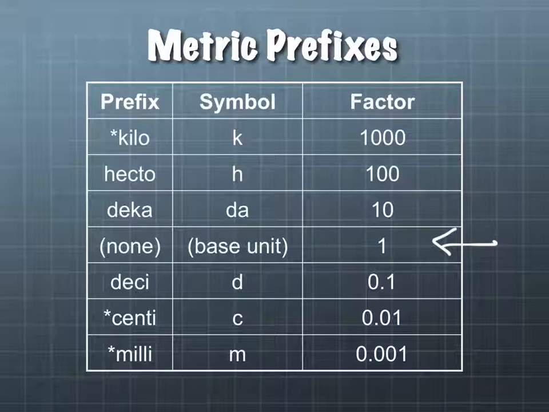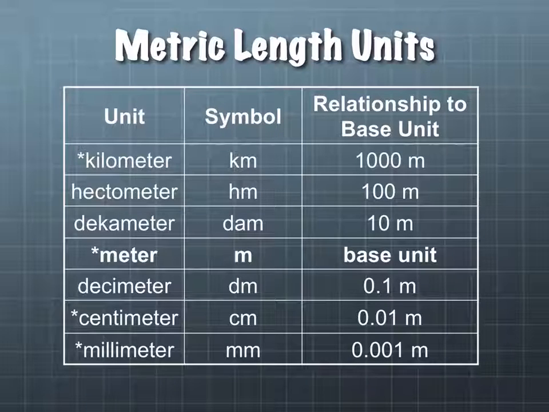So we can put a G for grams, an M for meters, or an L for liters after each one of these, and then we'll actually have the whole unit. These are just the prefixes of whatever unit we're working on. So just for fun and for practice, we're going to do it with meters. This looks exactly like the last one, right? Except it says KM and HM, so forth, all the way down. And it has the relationship to the base unit. So 1 kilometer is 1,000 meters. 1 hectometer is 100 meters, and so forth. And again, kilometers, meters, centimeters, and millimeters are starred because those are the commonly used measurements.